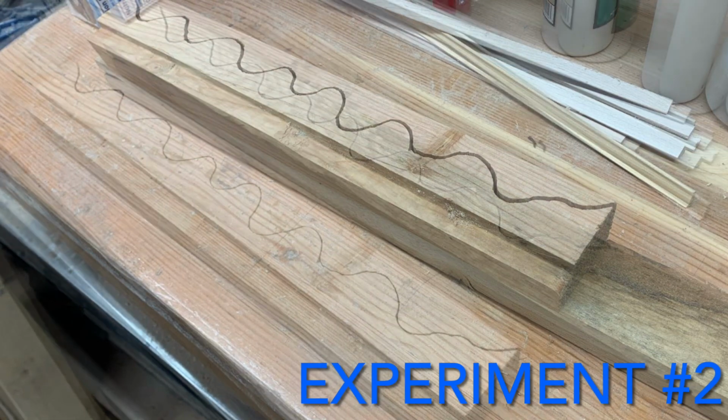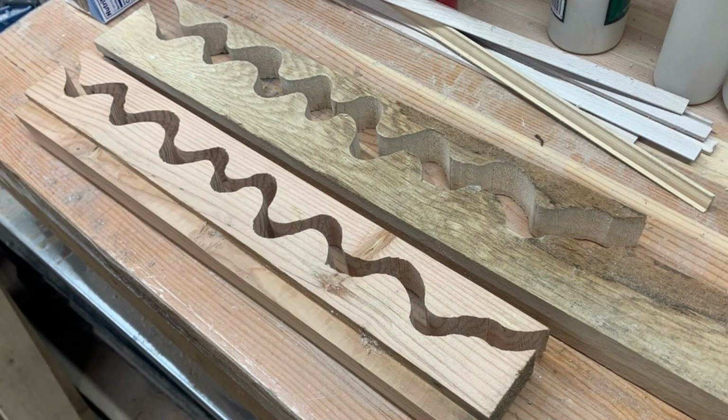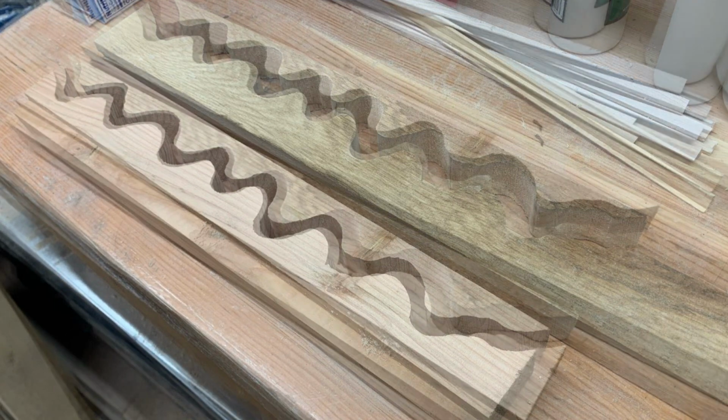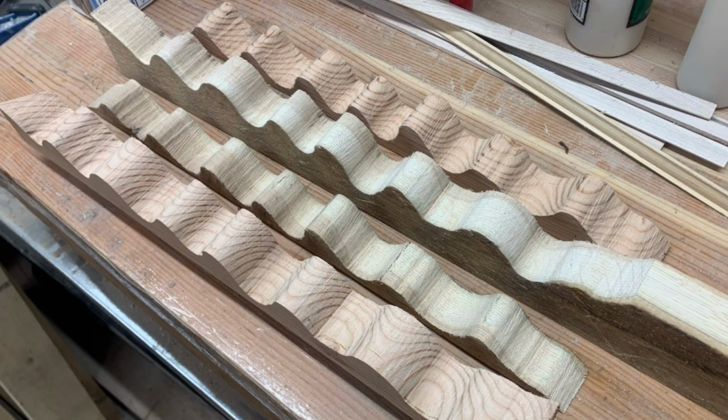I usually watch a lot of blacksmith videos on YouTube, and of the blacksmiths I watch, it seems like every one of them is making a katana of some sort. And even though I'm not a blacksmith, I'm going to try my hand, and this is just an experiment to see if on my bandsaw I can get the hamon lines glued together so I don't have to be so intricate with how I carve this thing in the future.